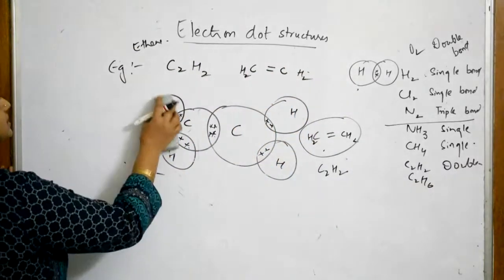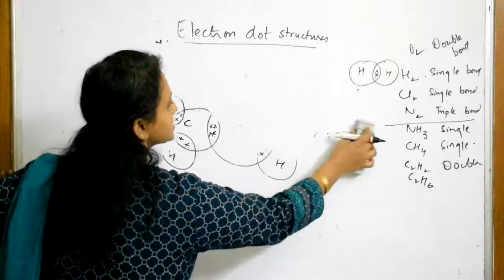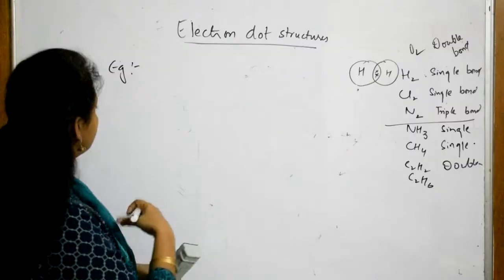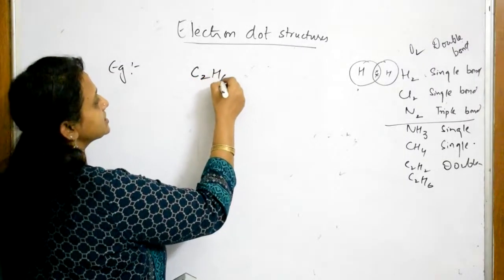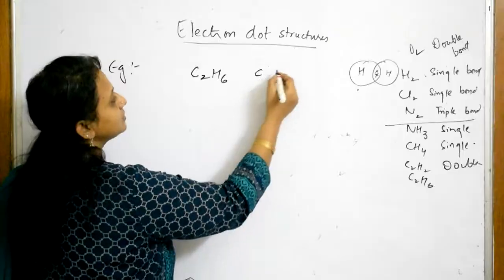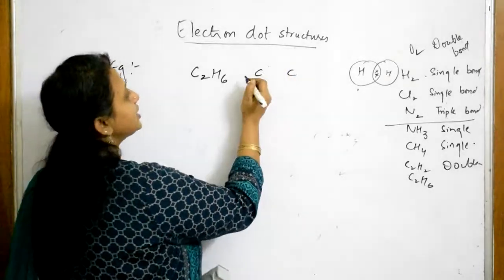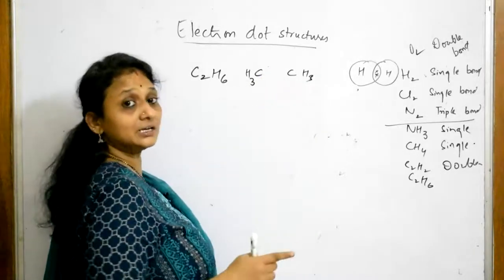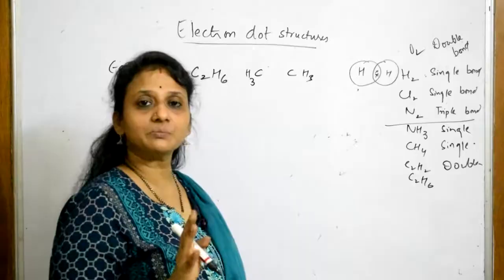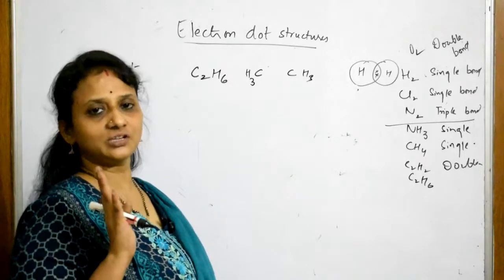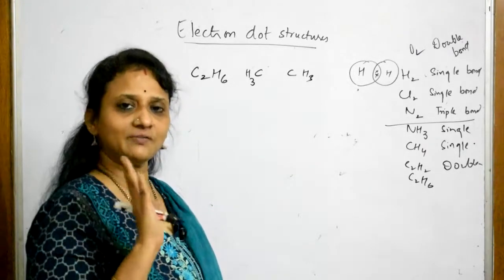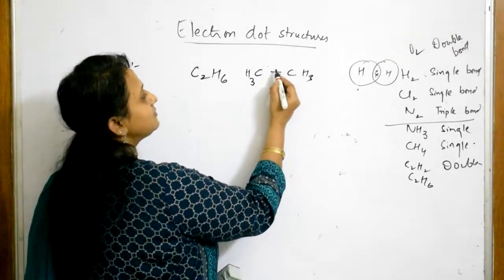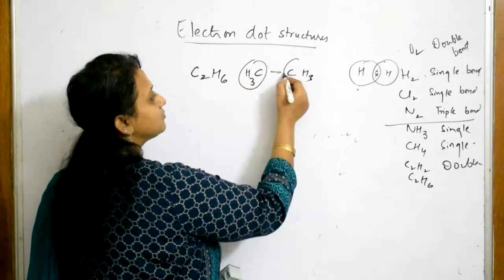Now, let us write C2H6. Right. Now, easy, isn't it? C2H6. Okay, it is carbon, carbon 2. For this carbon, hydrogen 3 are there. For this carbon, hydrogen 3 are there. What bond will be there? It will be only single bond. Why? Because carbon forms tetravalency. It will have only valency of 4. We have seen in the earlier video. So single bond. 3 plus 1, 4 for this carbon. 3 plus 1, 4 for this carbon.